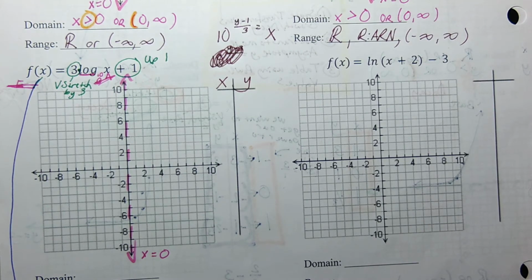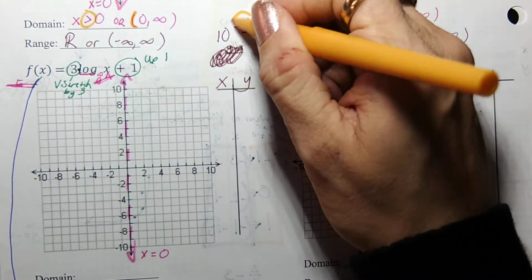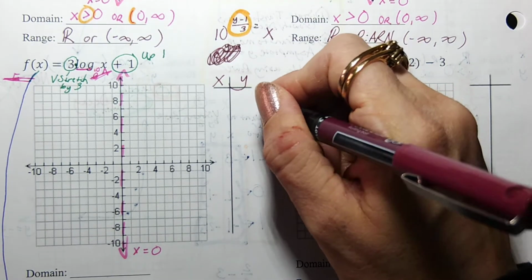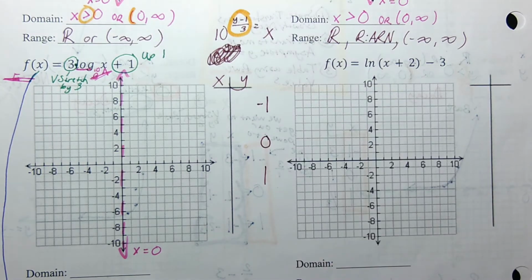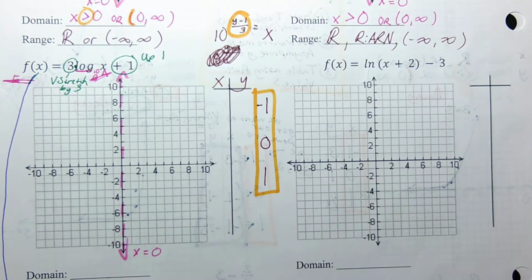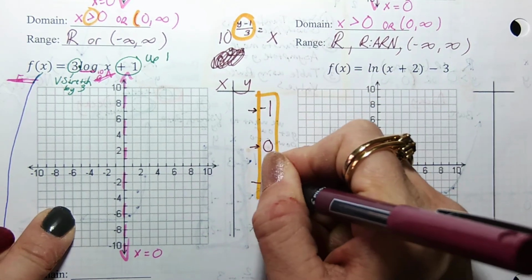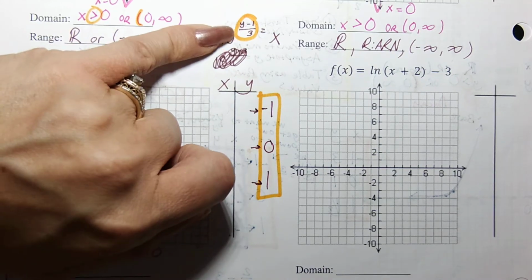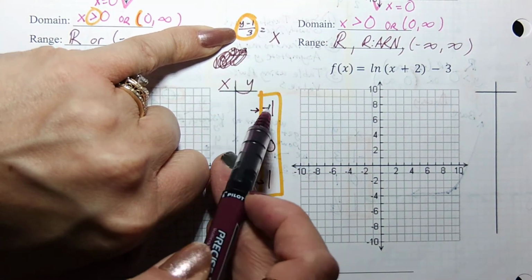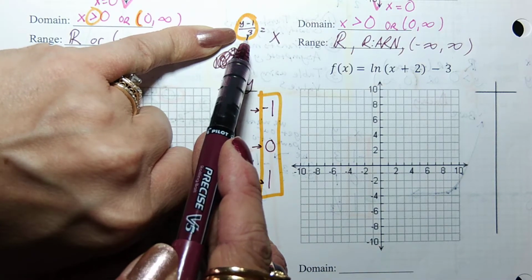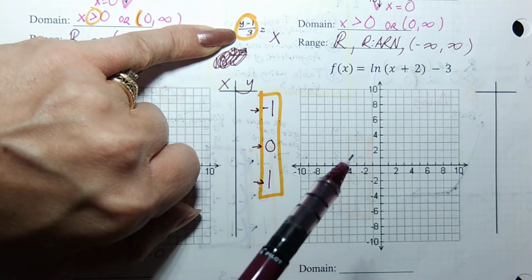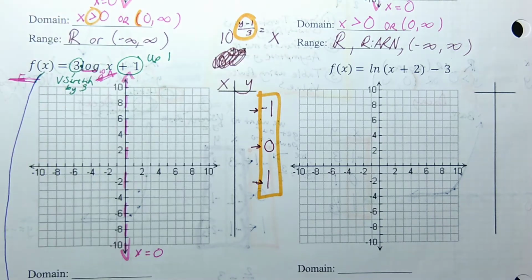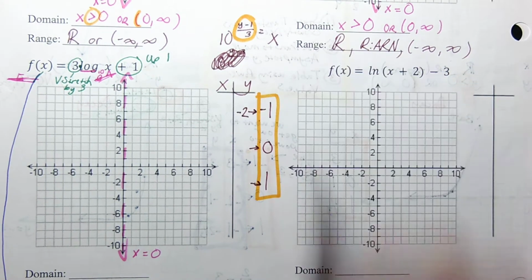But because our exponent is so doggone nasty, trying to use our power values here is going to be a little bit sketchier than it has been in the past. So it's similar to what we did at the end of class yesterday, where I need to think to myself, what can I plug in for y to get me those power values? You can certainly set up a little mini equation to solve if you want, or you can think about it a little bit more intuitively. So I need this fraction to be equal to negative 1. What divided by 3 is negative 1? Negative 3. Well, what minus 1 gives me negative 3? Negative 2. So that would be our first y value.